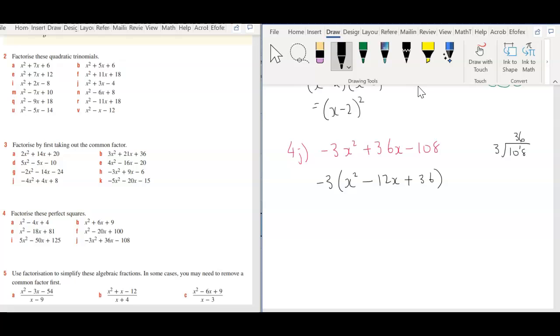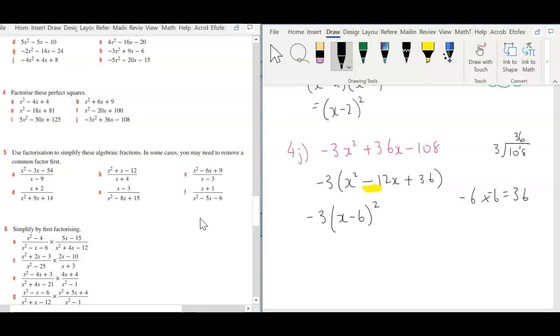All right, so now we need two numbers that multiply to give us 36. Now, the question did say it's going to be a perfect square, so the square root of 36 is 6. So that means 6 times 6 is 36. But again, I've got this issue of a negative coefficient, which makes it negative 6 times negative 6. So I'm going to have negative 3 times x minus 6 squared.